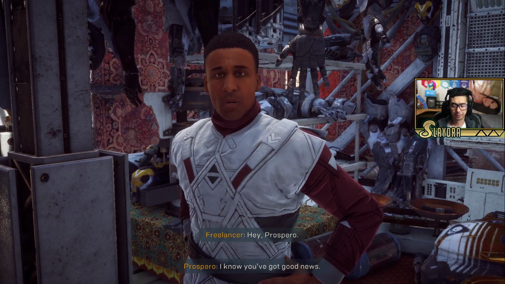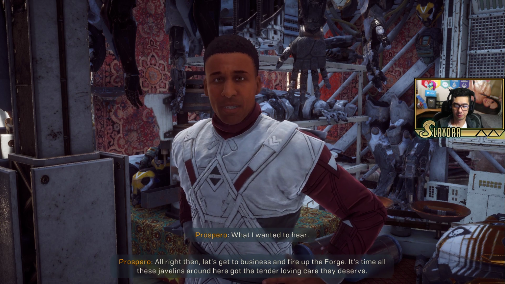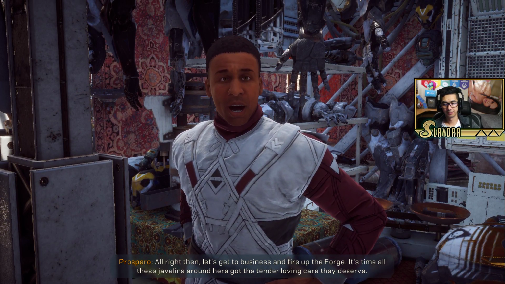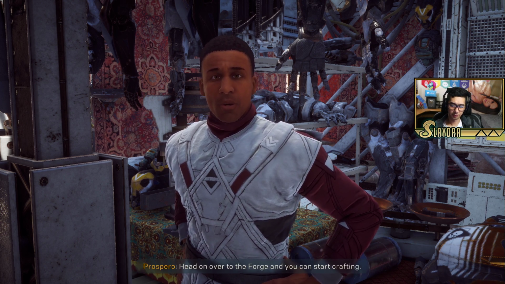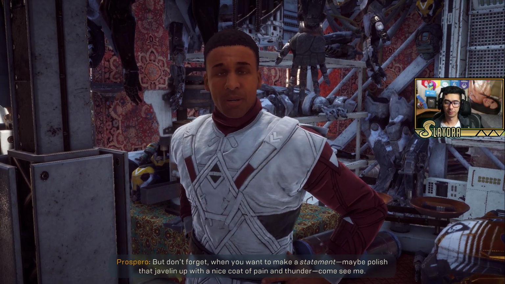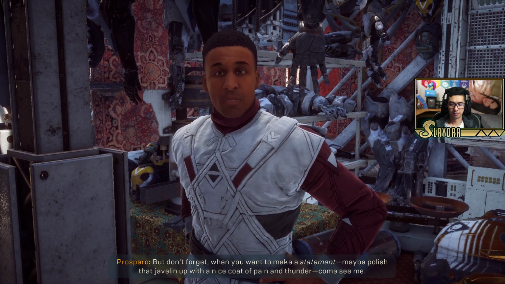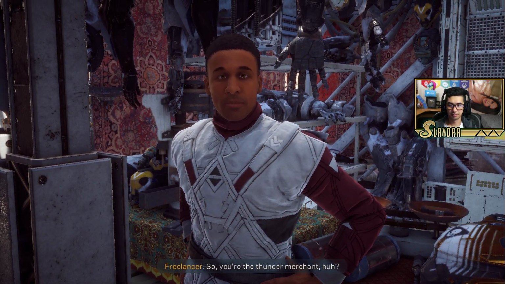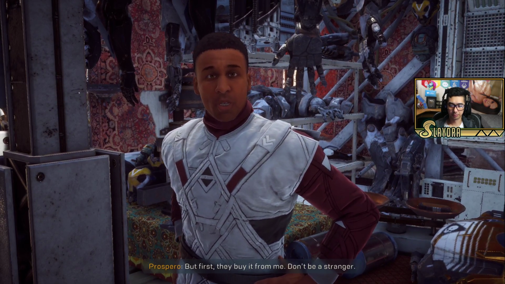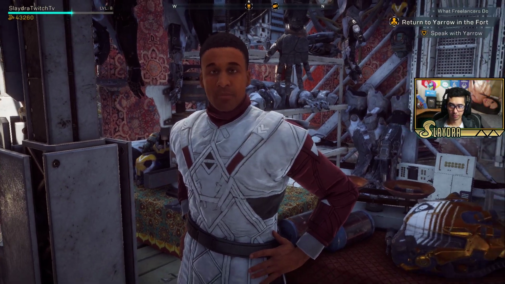I know you've got good news. All the amber you need. What I wanted to hear. All right then. Let's get to business and fire up the forge. It's time all these javelins around here got the tender loving care they deserve. Head on over to the forge, and you can start crafting. But don't forget, when you want to make a statement, maybe polish that javelin up with a nice coat of pain and thunder. Come see me. So, you're the thunder merchant, huh? Hey, the best freelancers always arrive with a bang. But first, they buy it from me. Don't be a stranger. Okay.